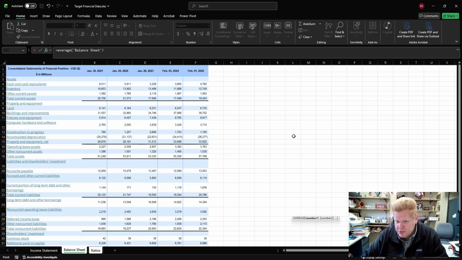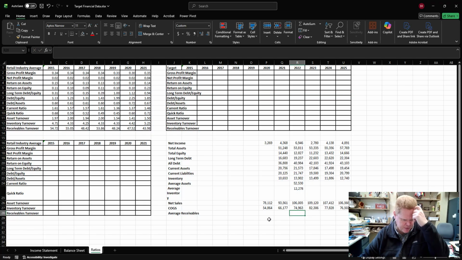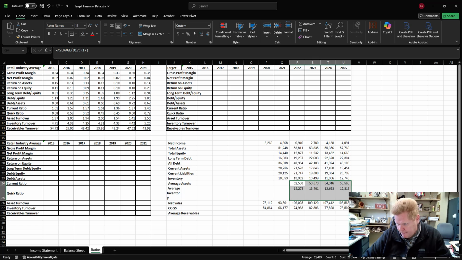Now, most businesses do show receivables. In Target's case, they're including their receivables as a subset of cash. So for our purposes, we'll ignore that one, and we won't be able to compute receivables for Target. But if you're doing this for another business, you would just take their beginning receivables and their ending receivables and average them together to make a simple average. And so for Target, we're going to copy these over, and we get that data right there.